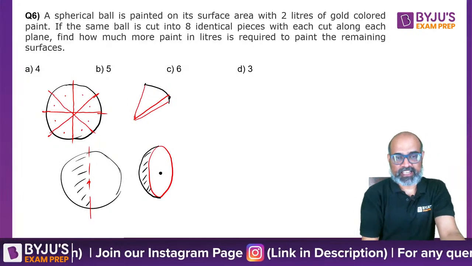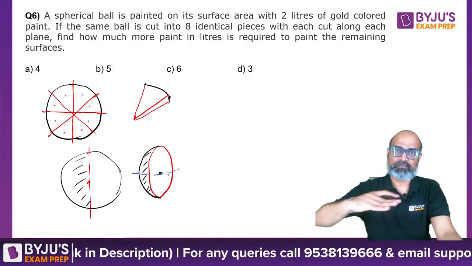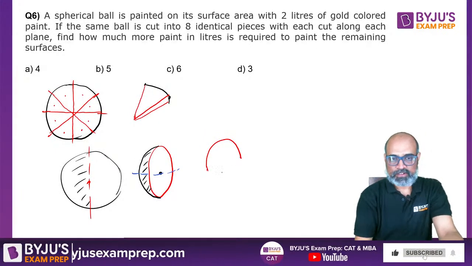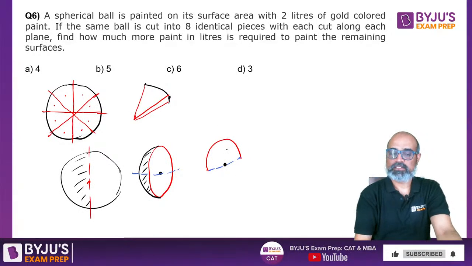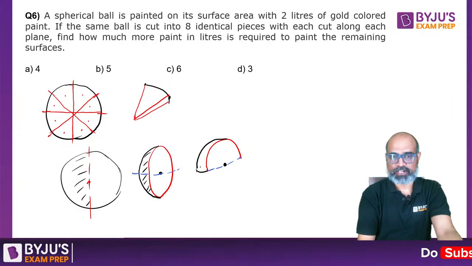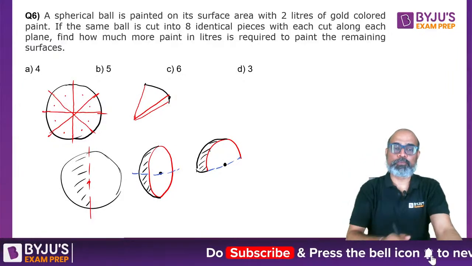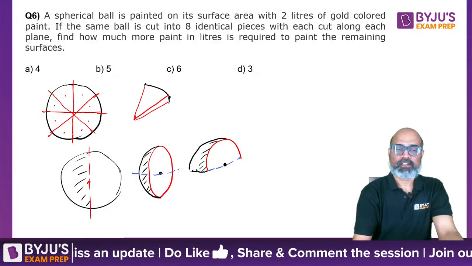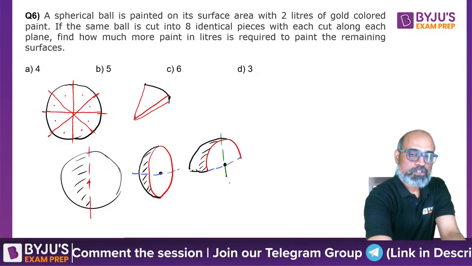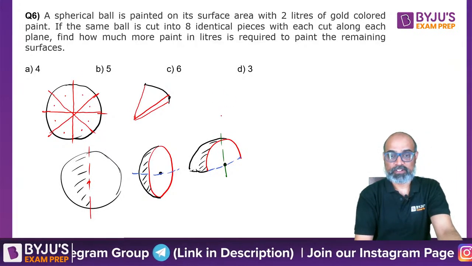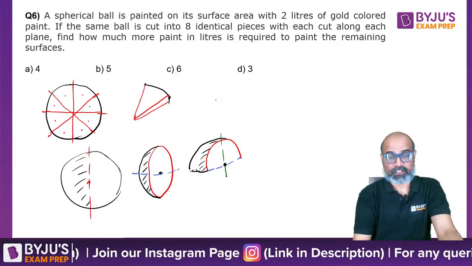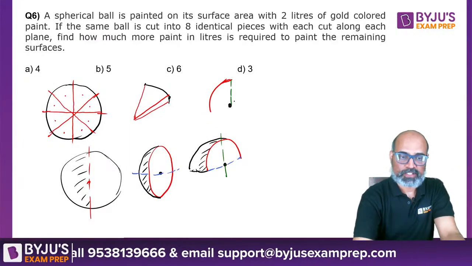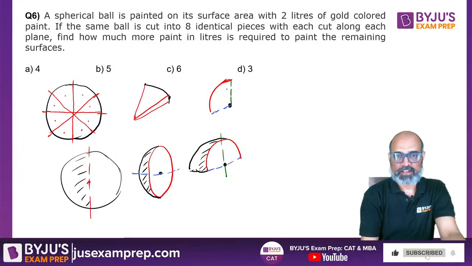Now, what if I further cut it along the radius again, horizontally, along this plane? Then I will get a semicircle, right? Because it's going to pass through the center, and I will get a cone part. So this part is already there. This may look like a tube, but actually it's going to be much more spherical in shape. Now what happens if I cut it along this? What I get is a quarter of a hemisphere, so 1/8. This is one part, this is the vertical line, this is the center of the sphere, this is the blue component that was cut, and then I will have the shape.